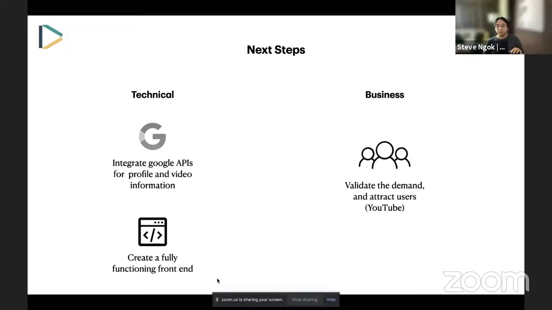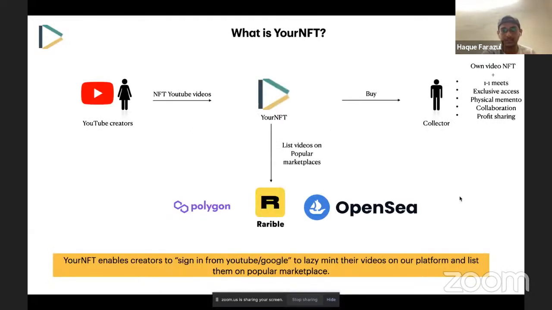In addition to this, we are thinking about a few functionalities which we are calling favors or incentives that the YouTube content creators can give to the NFT owners. So we'll have to first validate what kind of functionalities they want, what kind of incentives they want to give.